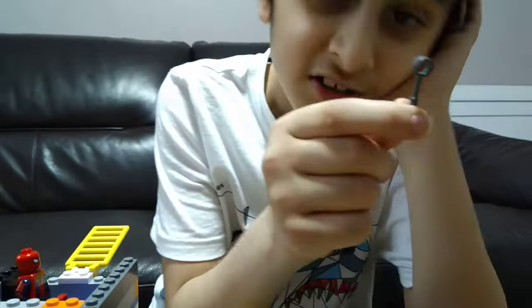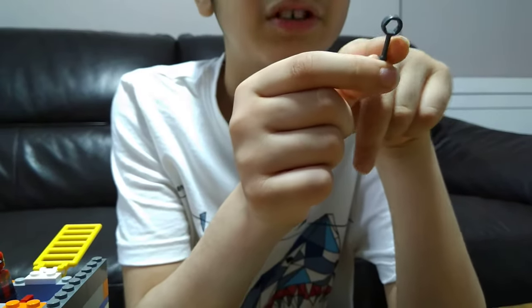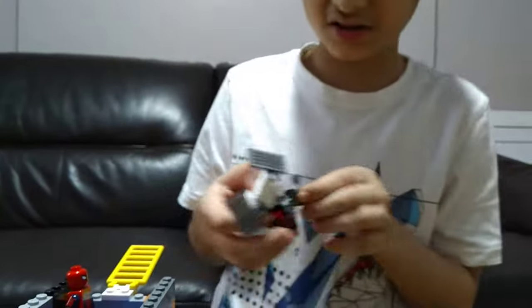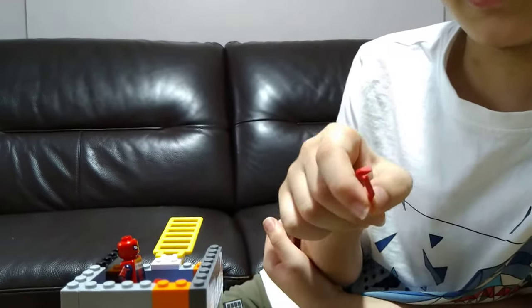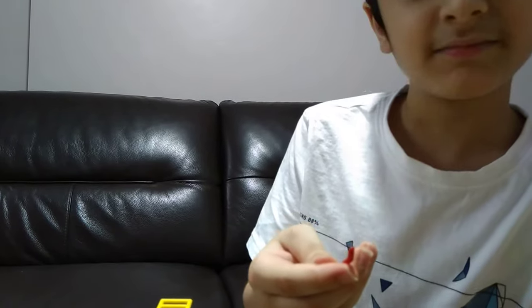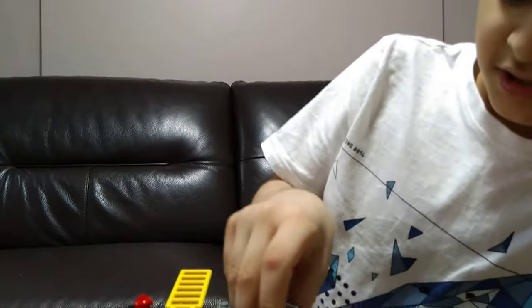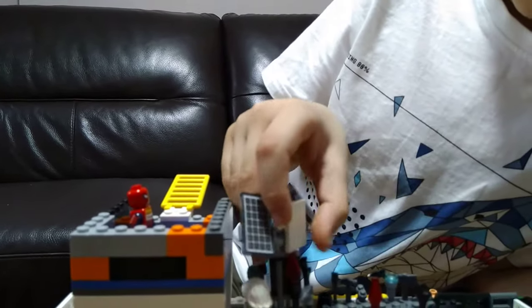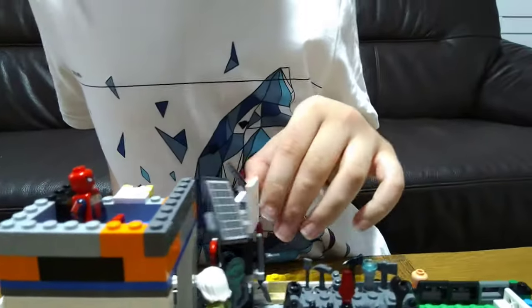Next tool: this is another tool for screwing and fixing bolts. There's also a drill — they can cut and break things. And we have a crowbar, so if you found a chest you can open it up. We also have solar panels, mostly for internet — great for gamers.